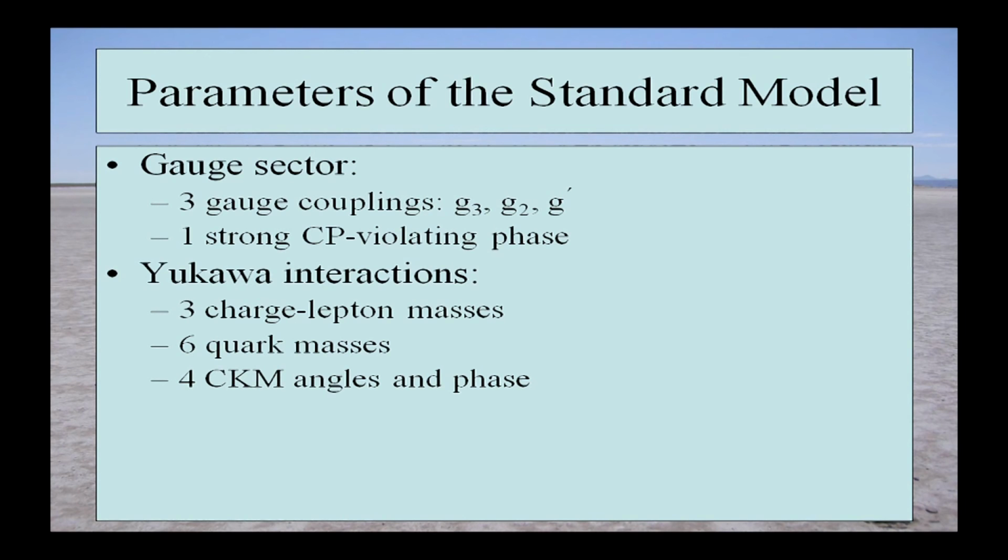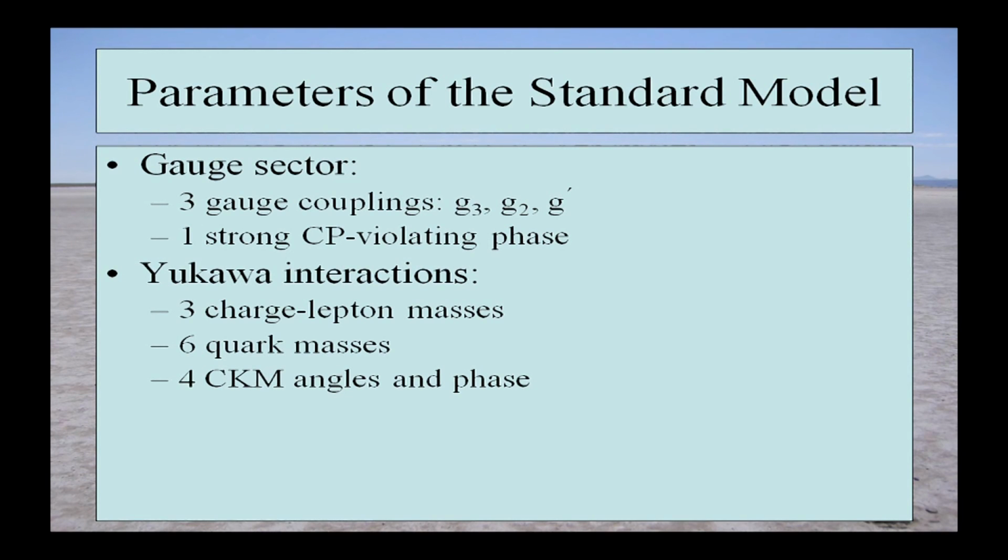Then we have, if you remember from my pullover yesterday, the third line of the T-shirt. That had to do with the mechanism for giving masses to the fundamental fermions. So of course, those masses are fundamental constants, but there are also the mixing angles between them, and there is also a CP violating phase.